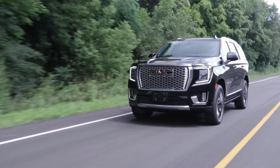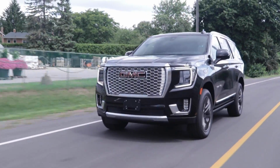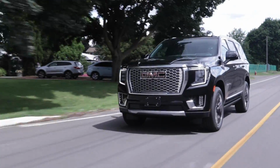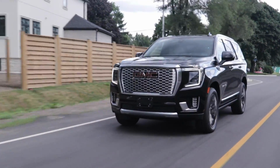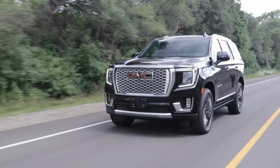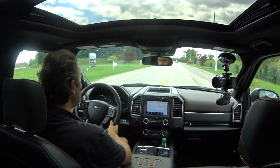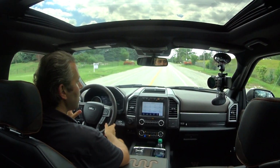Now, next one is the actual cabin noise. Which one is better out of the two? Well, as usual, I did a test between this and the Yukon Denali. The test came out at 61.5 for the Yukon Denali. Meanwhile, for the Ford Expedition, 62.5. A bit of a difference, but not far off. It's not huge. When it's like a 3 dB difference, yeah, that makes a bit of noise. But 2 and under, you're still within the same limit. The test was done on the same roads, doing 70 kilometers an hour. So they're actually not far off from each other. Very capable vehicles. Very quiet inside as well, very comfortable inside.